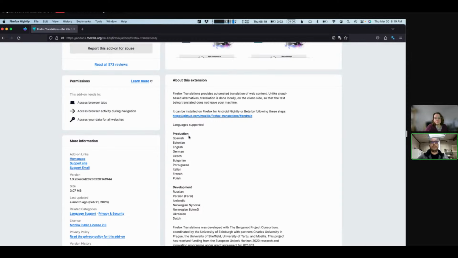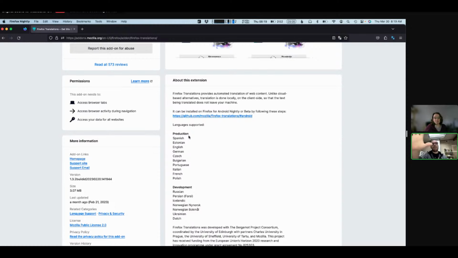We support Spanish, Estonian, English, German, Czech, Bulgarian, Portuguese, Italian, French, and Polish. Those are the production-ready models, as we call them. Then there are the development models, languages for which we trained some experimental models: Russian, Farsi, Icelandic, the two variants of Norwegian, Ukrainian, and Dutch.